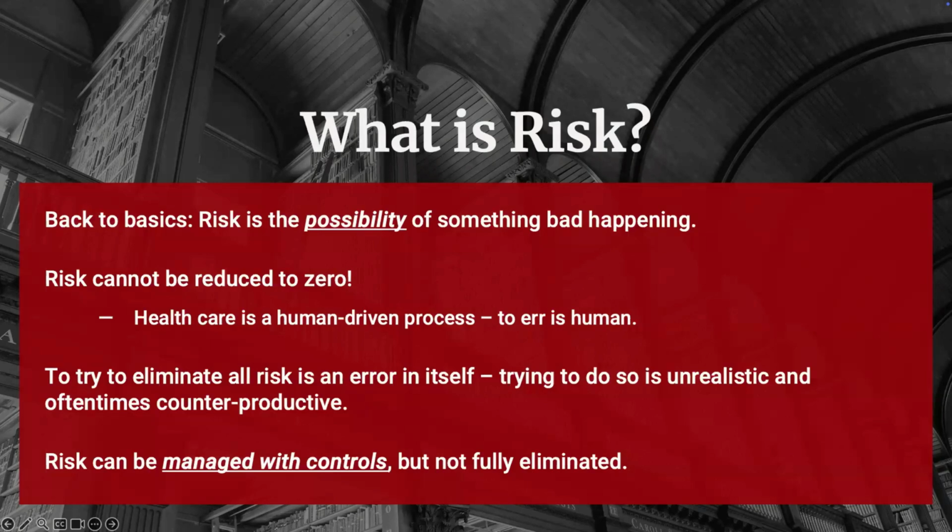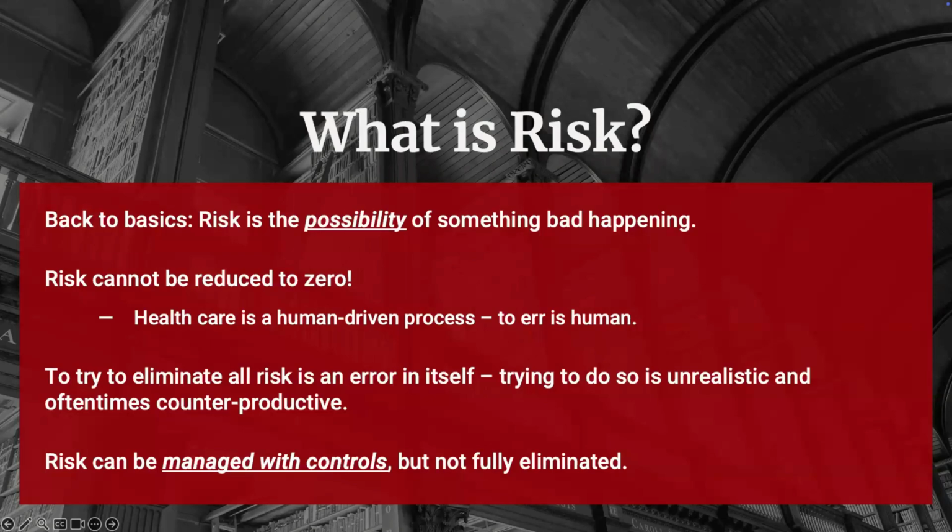I'm looking outside right now, and it's cold where I am, and there's a thin layer of snow on the ground. If I were to go outside and take a walk, I can't eliminate the risk of something bad happening to me. In this case, it would be me getting cold or slipping on the sidewalk or something like that. There are things I can do that would mitigate this risk. I can wear a hat and put a scarf on and put gloves on and my heaviest jacket and put boots on with good traction. But I can't eliminate the risk that I'm going to potentially get cold and potentially slip.